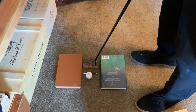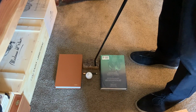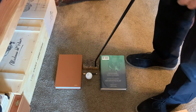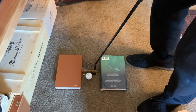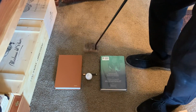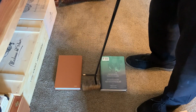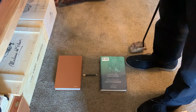And then you can do the same drill working on both rolling the ball and line at the same time. You set up with your books or your 2x4s or whatever to help you make the stroke down the line. You put the pencil immediately behind the ball so that you have to hit it on the equator with the putter a little bit off the ground. Then you make your stroke. And I kind of caught the book a little bit on the backswing, but again, it didn't matter because in the critical area, striking the ball was straight through. That's what you want to work on.